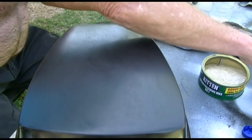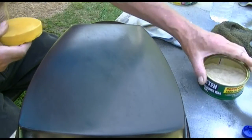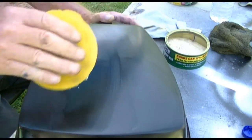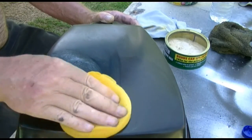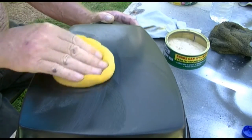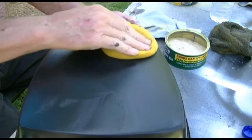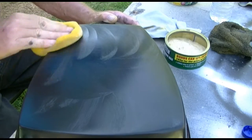Here is the polish, number one, cream polish, mostly wax. It says something I didn't wake up to, because I never used to have to do this. Don't let it dry before you buff it up. In the old days you let it dry, and then when it was powdery you'd buff it off and end up with a nice finish.